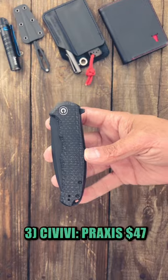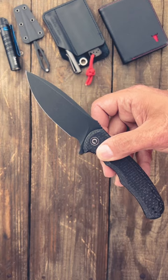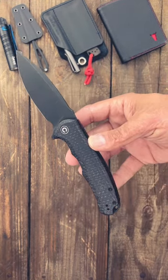Number three, we have the Civivi Praxis. Nice burlap micarta scales, snappy flipper action, nice and slicey, 9Cr18MoV blade, and nice and comfortable. And this one will only run you $47.